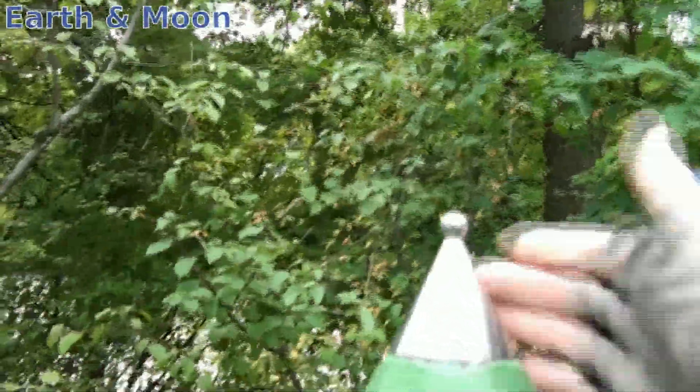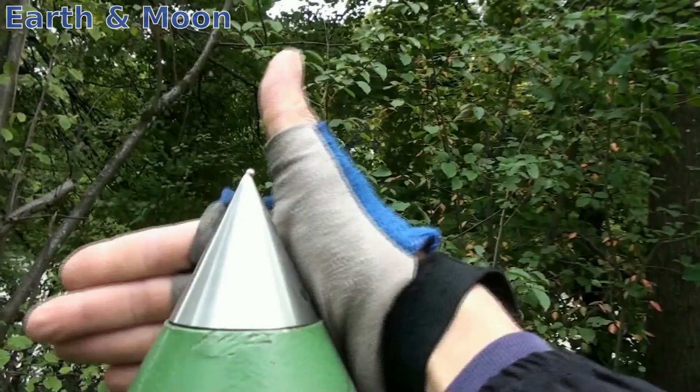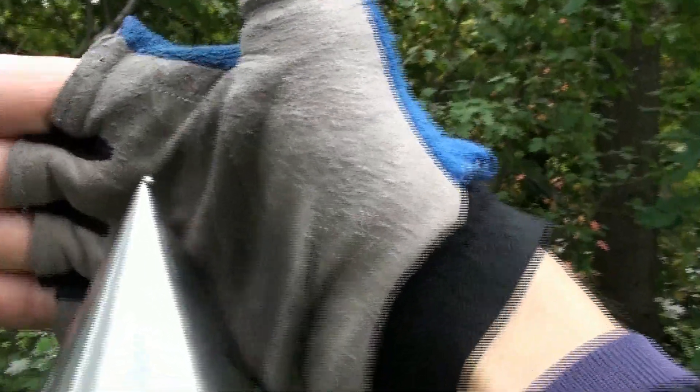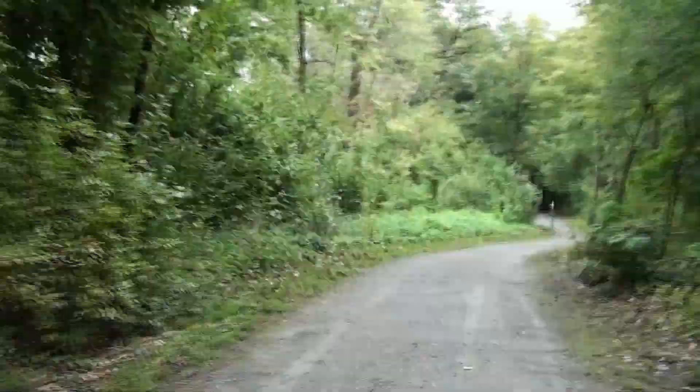Here we go — Earth. Just for size, I'll put my hand up. There's even a model of the moon, though somebody knocked it off a little bit. We're still rather close here with the inner planets — it's only like a few dozens or maybe a few hundred meters from the sun.